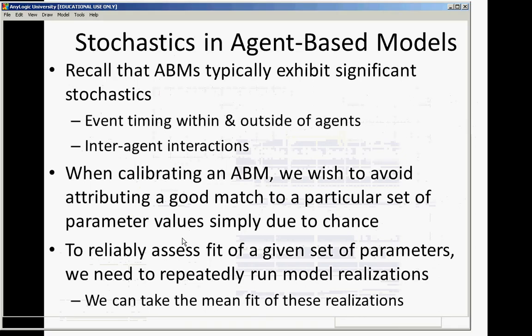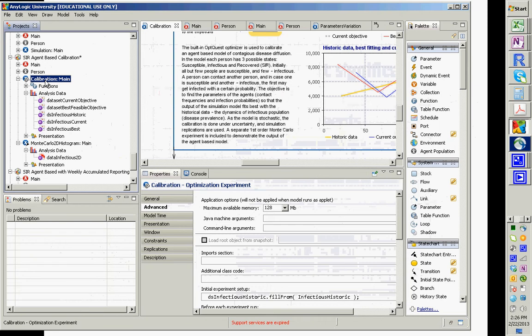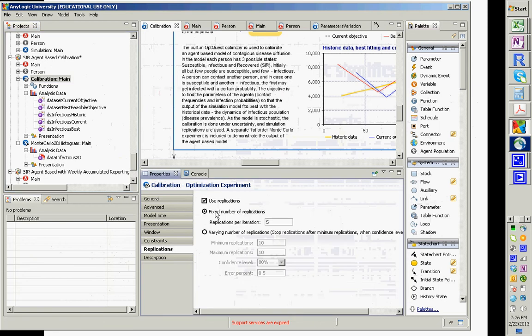Here there's this replications tab, and you notice that it indicates yes, use replications. So it's doing many runs of the model. Here are just 5. It can do hundreds if required for a particular set of parameter values. And then it's taking the mean of those, okay?